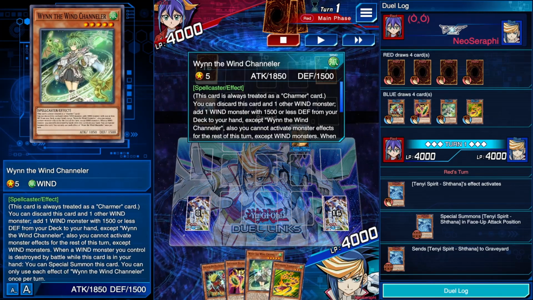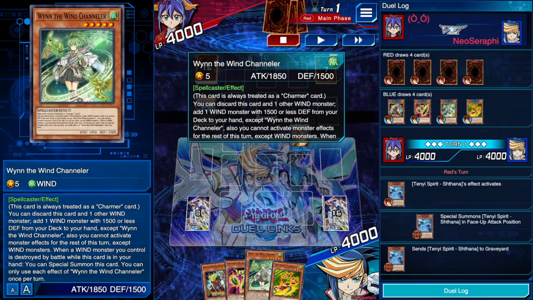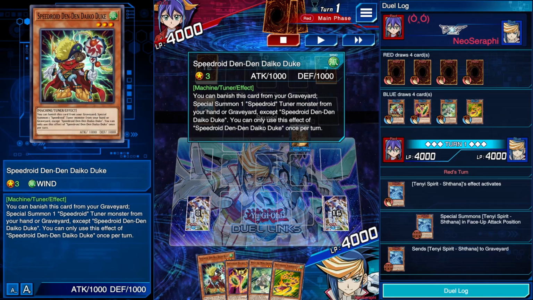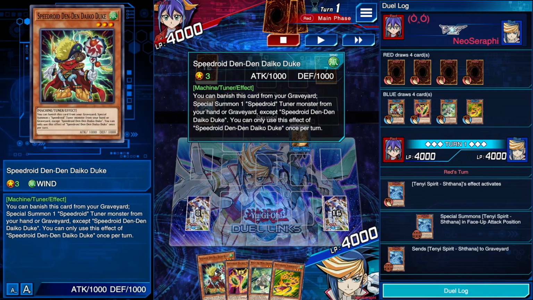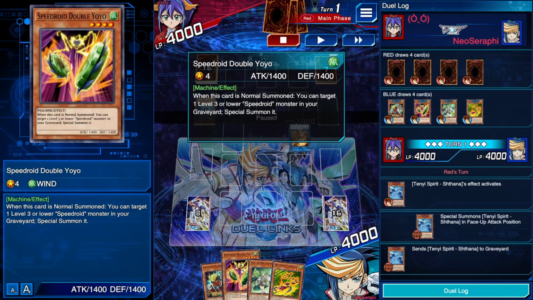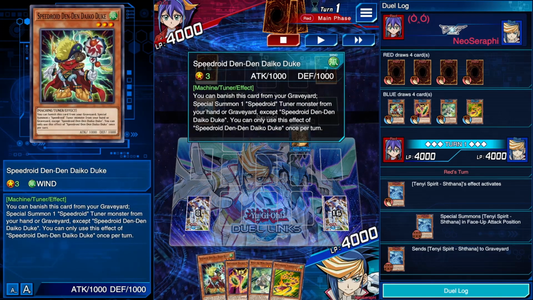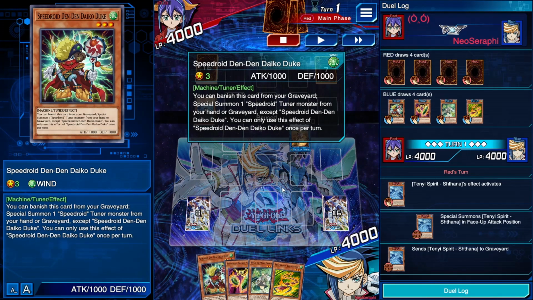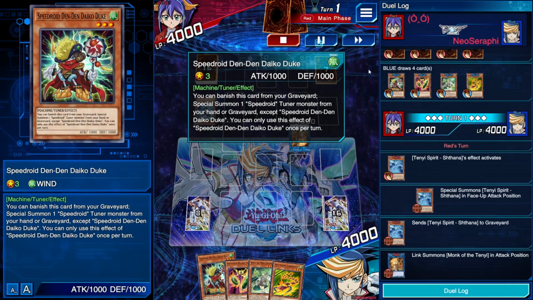So basically, our goal here, we're going to discard Wind and Den Den Daiko Duke to draw our copy of Speedroid Card Turbo, because that card is a one-of in the deck. So we make sure that we have our Card Turbo, which we can then special summon from the hand, and we will special summon Terratop to draw Taketomborg. Then we will have Taketomborg, Double Yo-Yo, Terratop, and Card Turbo, which is our full combo. It's very rare for me to get the full combo going second. It's very good going first, but going second, we'll see how it goes.